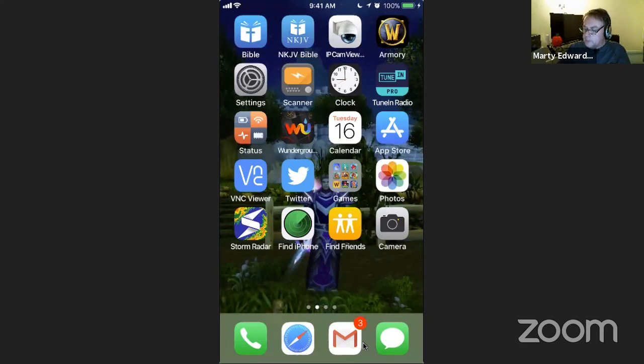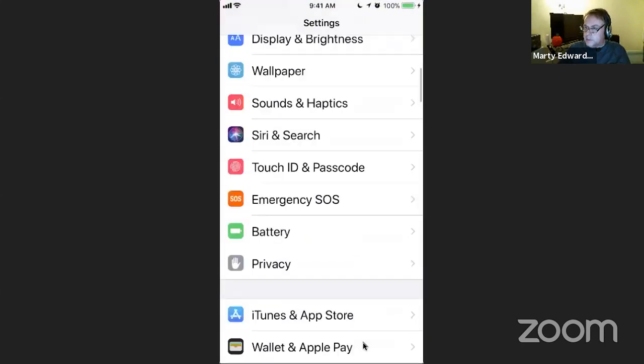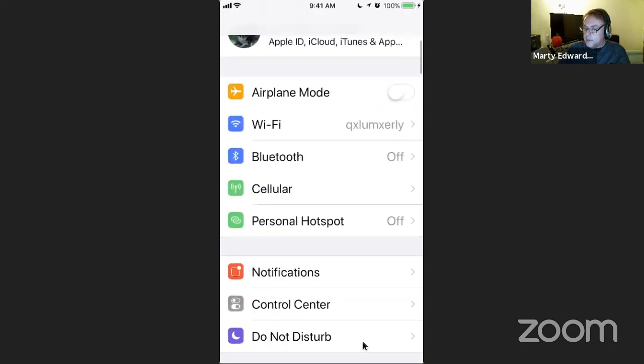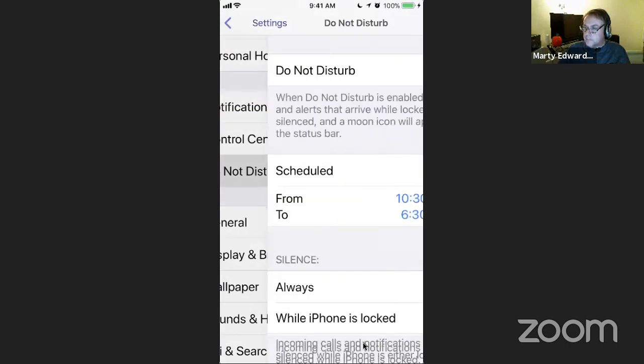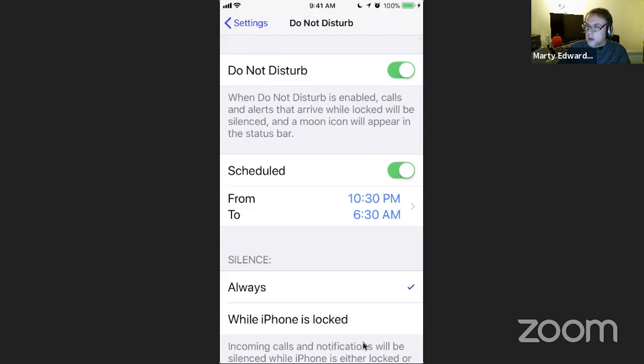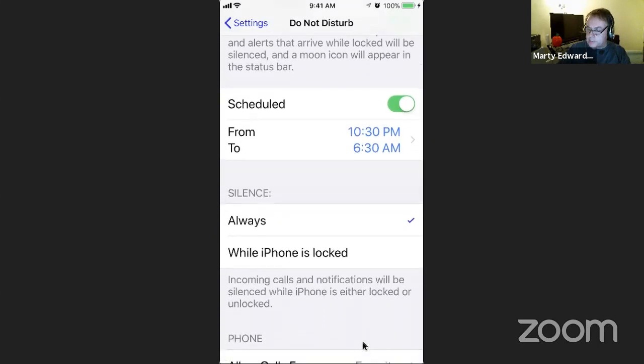All right. Most people are familiar with Do Not Disturb. You go into settings and down to Do Not Disturb. It's a toggle. You see the little moon icon at the top of my screen. It represents Do Not Disturb when it's on. Let's see, the moon went away. I'll turn it back on. What Do Not Disturb does is turn off any sounds while you have it enabled. But you can do more.